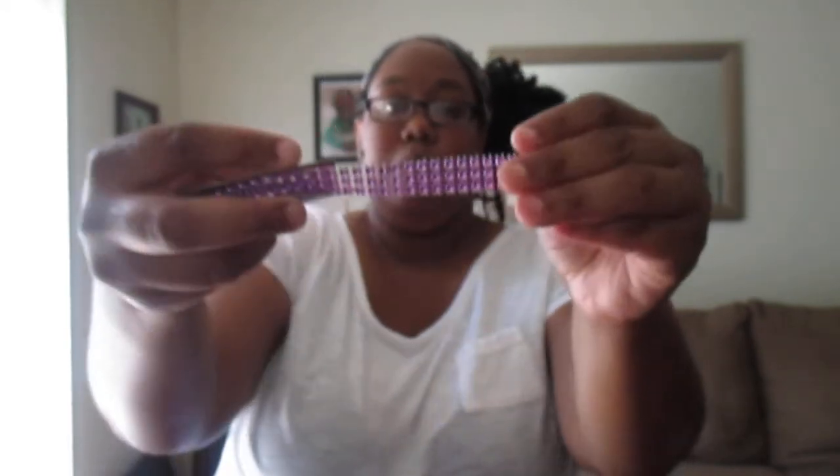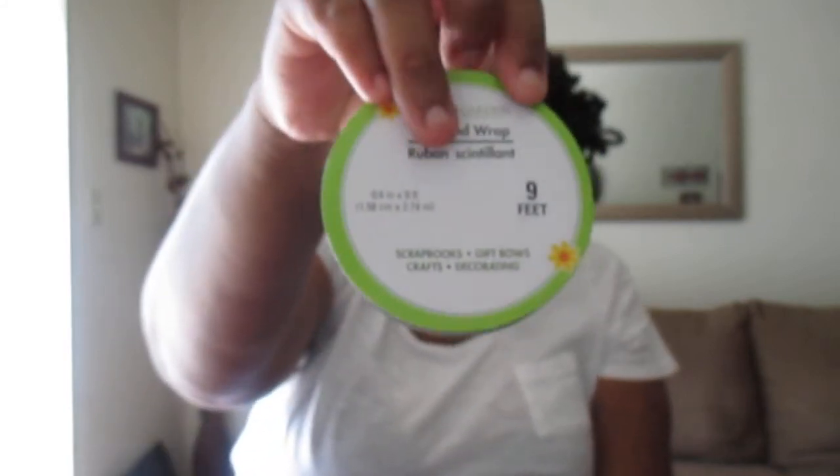I have been working on a baby shower and I needed some diamond wrap. So I picked up this really cute purple diamond wrap — I really adore this. It is nine feet. I've seen it a lot of times in the regular silver diamond and gold diamond, and now they make these also in colored diamond wraps. They have the purple, regular silver diamond, gold diamond, red diamond, and green diamond. So those are the different varieties — nine feet of diamond wrap.